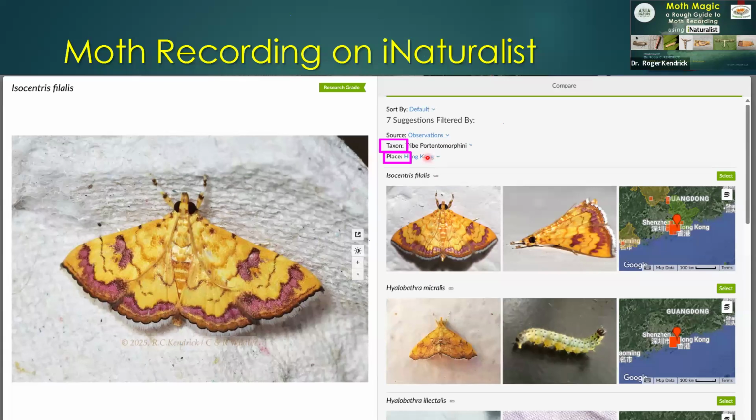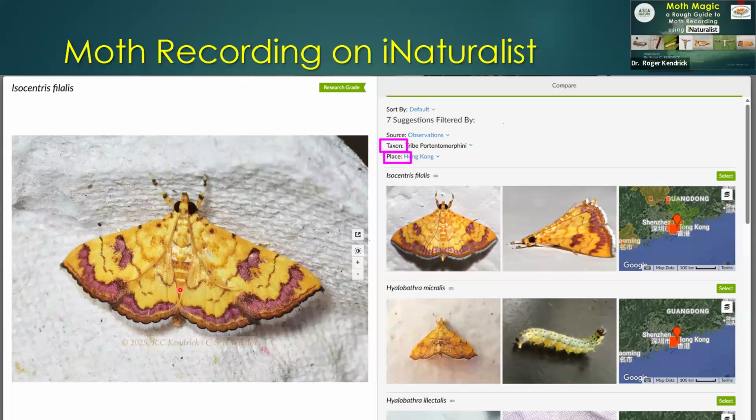And you can narrow or broaden the location as you like. So it could be Hong Kong, it could be China, it could be Asia. Or you can just drop the whole thing to see all the species in a particular genus or tribe from the globe. And then you see what it looks like, what are the main photos, and where it's from.